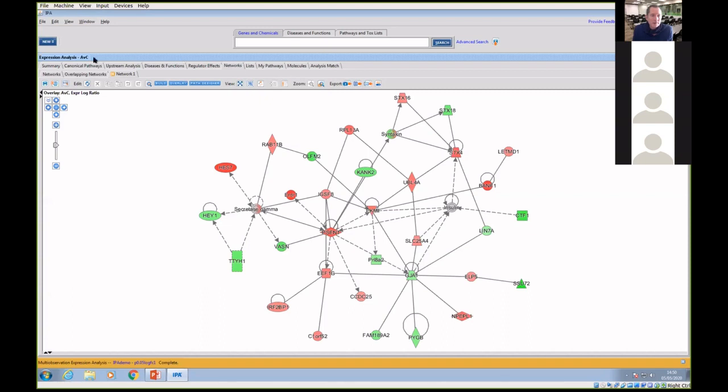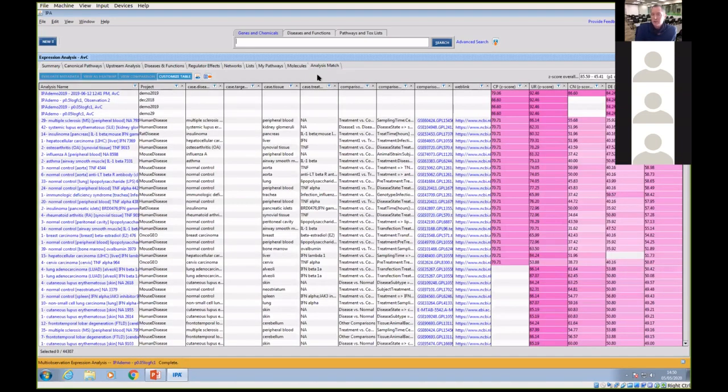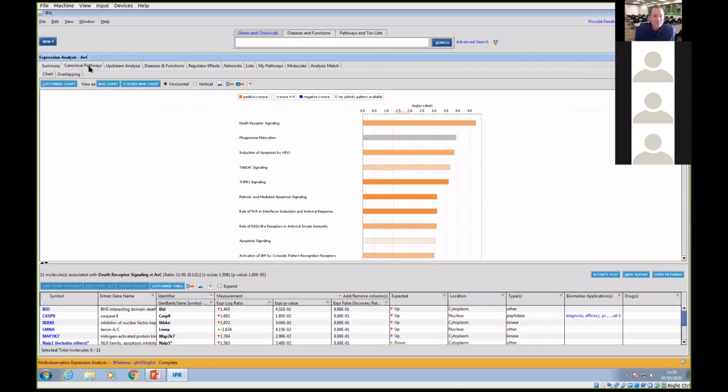Okay, so as you see, I'm skipping through some of these, but we have a certain amount of time to deal with, and there's so much I could go into here, and some of those things I don't know either. Then there's also this analysis match, which is our new feature, and I will be talking about that at 3. So we've still got 10 minutes now to go through working with this IPA interface, as I like to think of it, because the interface is kind of shared amongst all these.